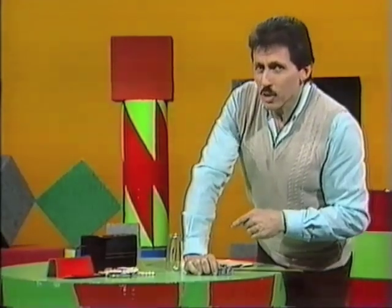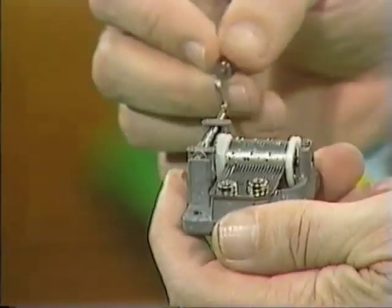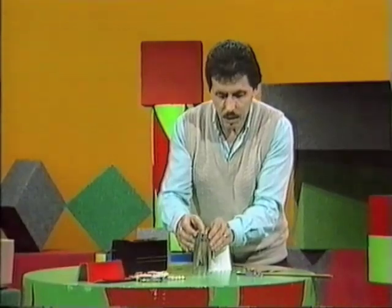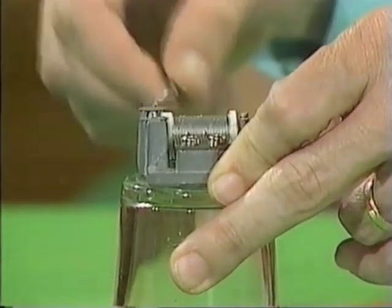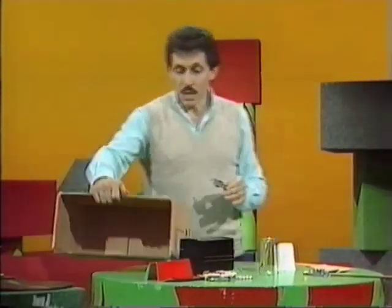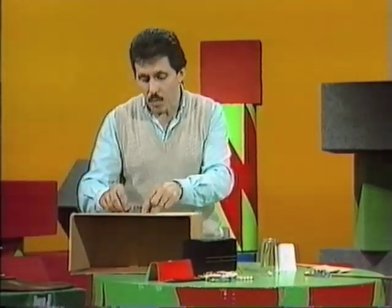There is a third thing needed — see if you can guess what it is. I'll pick it up and go on playing. You can hardly hear the tune because the third thing — something to vibrate — is missing. It doesn't have to be the tabletop, which it was to begin with. It could be something like a glass. The glass is actually vibrating. Or something as simple as an old empty cardboard box — it's acting as the resonating box.